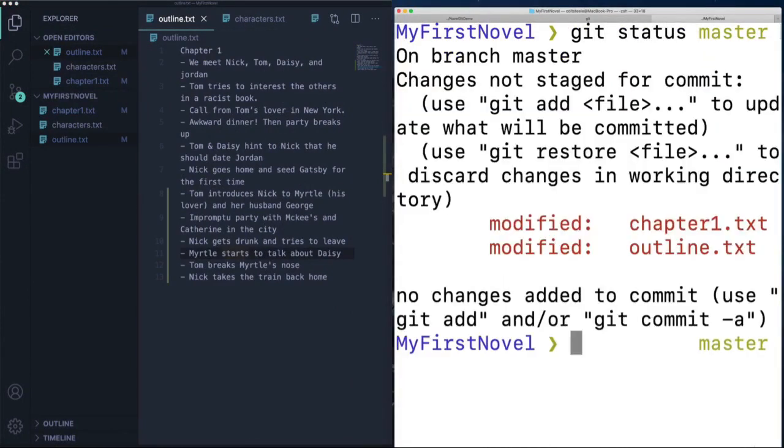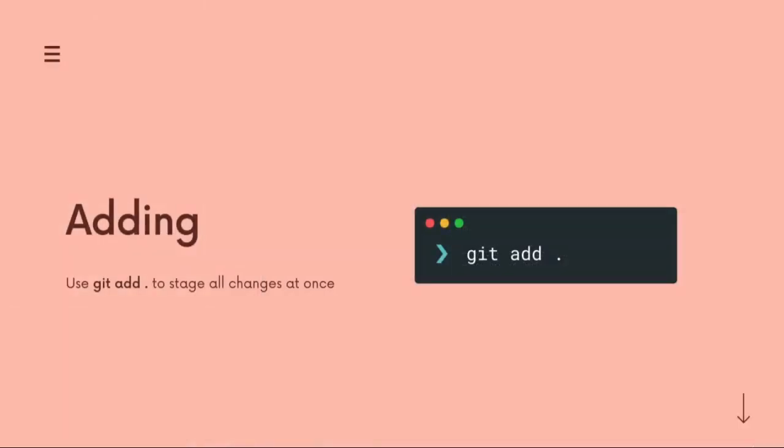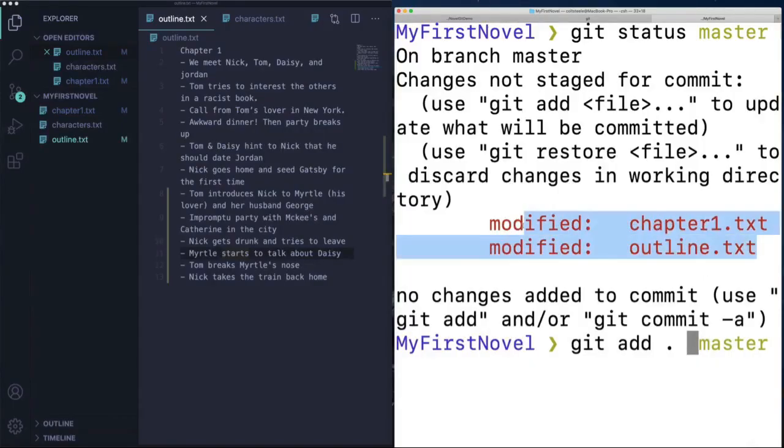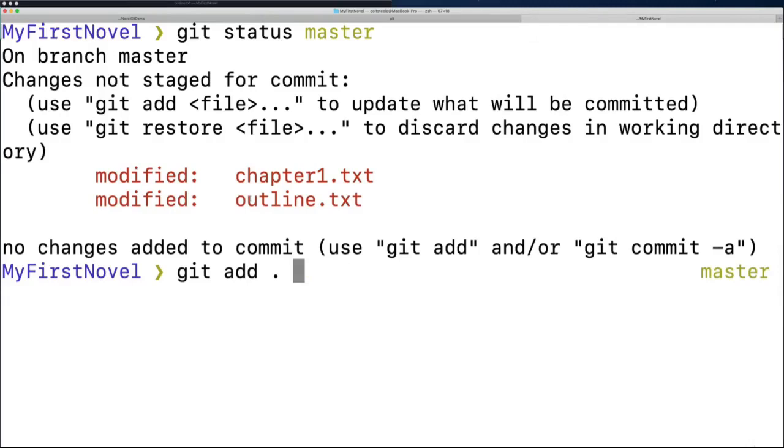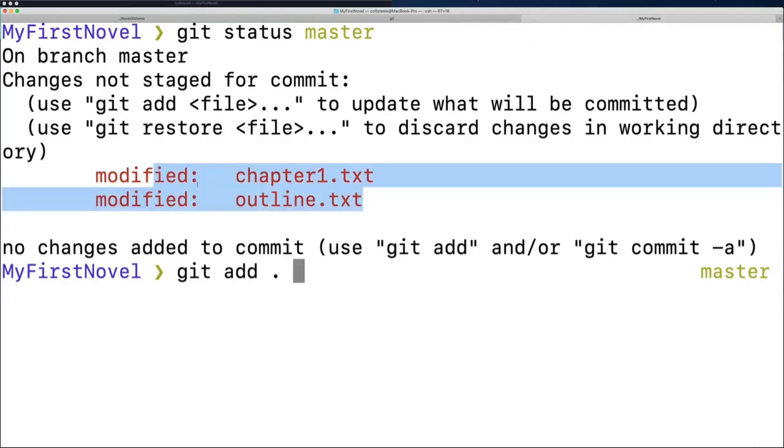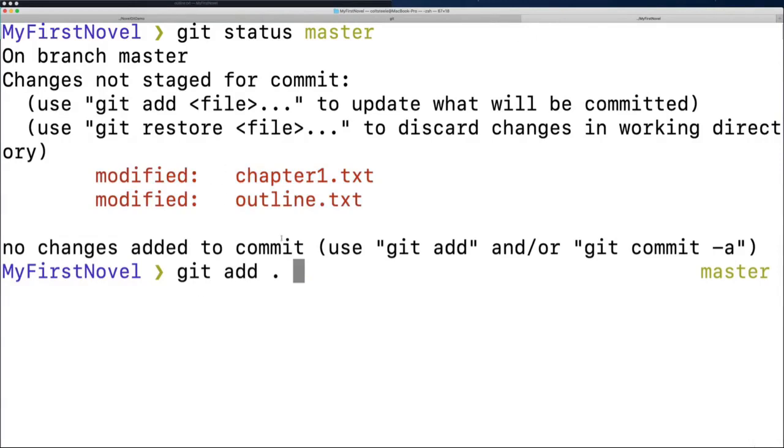So I always start with git status, and I'm going to show you one other option for how I can add these two files simultaneously, rather than having to add them by name. If I do git add followed by a dot, I actually have a slide on this. Here we are. Git add dot will stage all changes at once. So whatever we have unstaged at the moment, they're not going to be committed. When I use git add dot, both in this case, but if I had 50 files that were modified, all 50 would be staged.